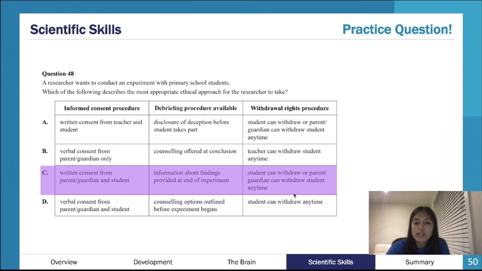But see how you can understand, even though you get the legal consent, the written consent, from the parent and guardian and from the student as well, you don't need the parent or guardian to say that you want to withdraw them. If it's just the student that says it, that's enough to withdraw them as well. Because again, you can't keep them against their will. That's the opposite of withdrawal rights.